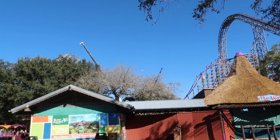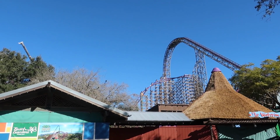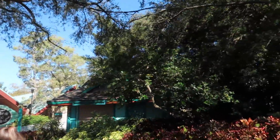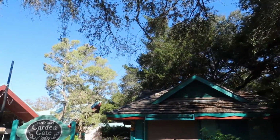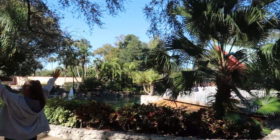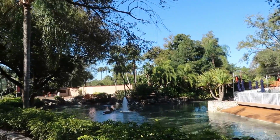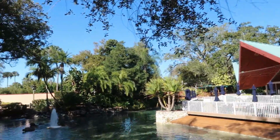Tell you what though, oh, they still have to finish up the drop. The drop doesn't have all the track all the way down yet. I can tell you what, when Iron Gwazi does debut, this will really create some more direction of where to go, because if you go this way right now, you really can't get anywhere. It takes a long time to get to something, because to get all the way around here, you have to get all the way to Sesame Street. It's kind of a far walk, and then it's kind of a far walk to get to Sheikra and Tigris.